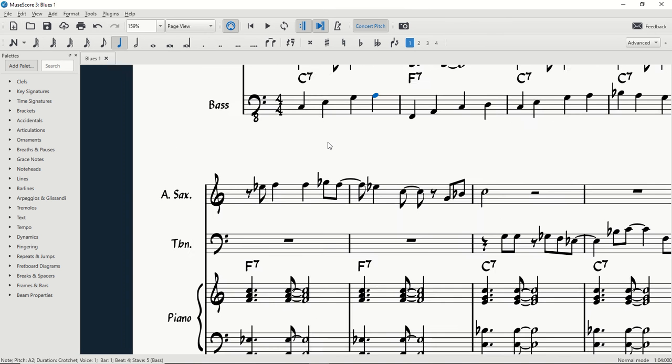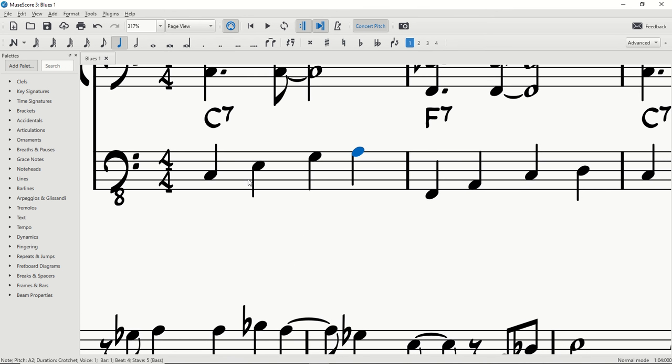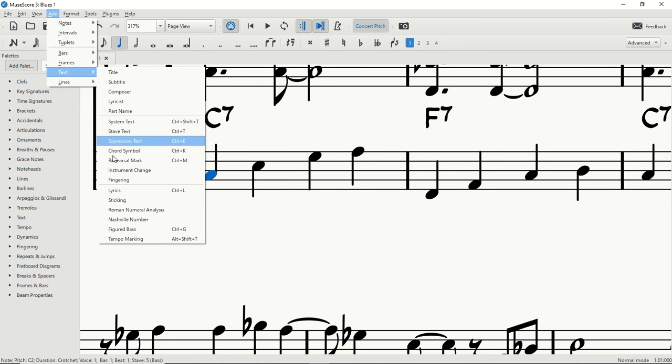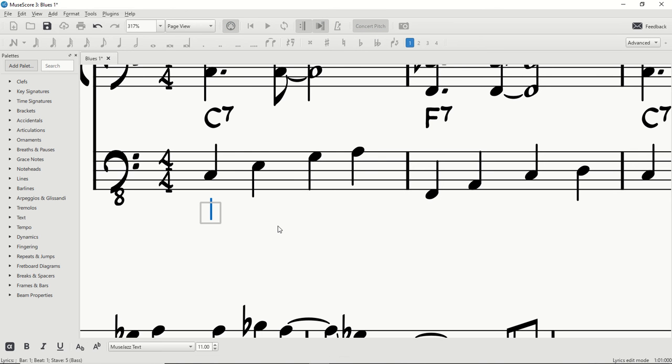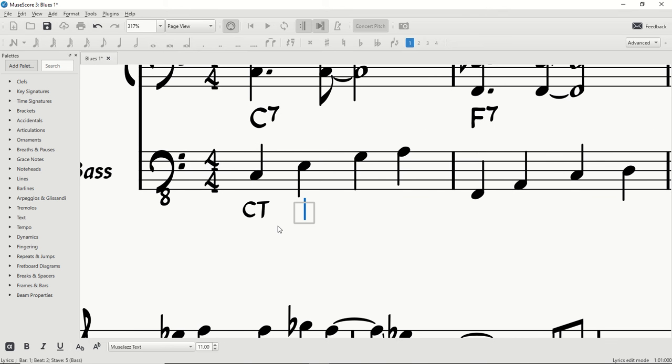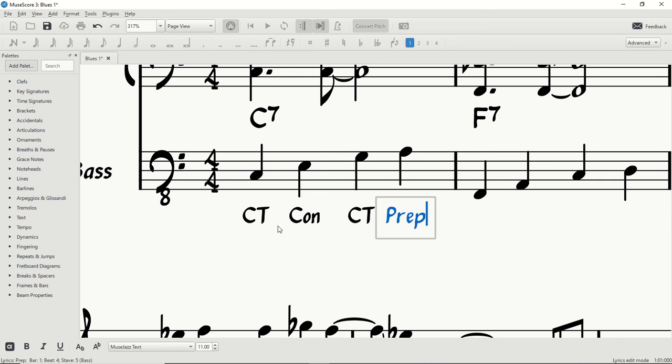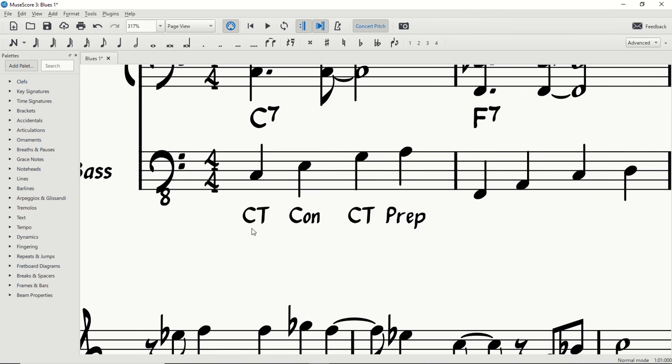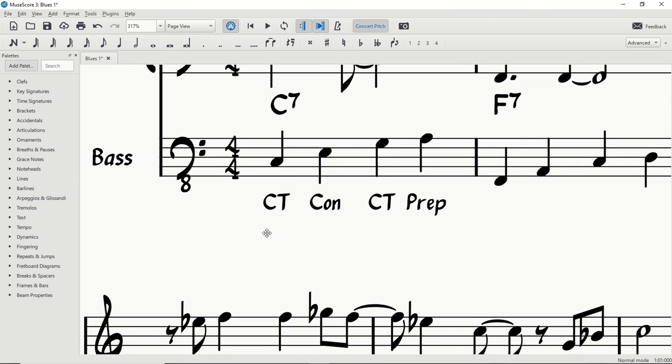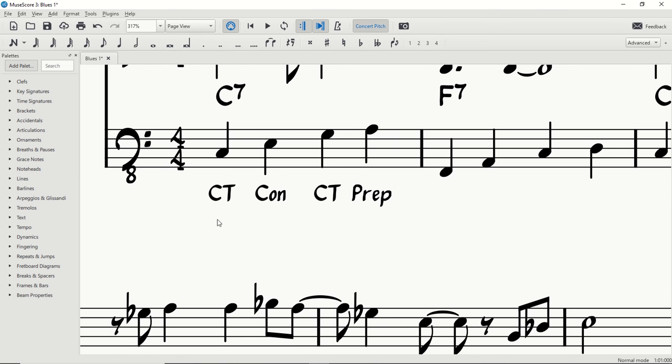So I'm going to zoom in on these 4 bars to explain that. These 2 bars actually we'll use. So the purpose of each bar, I'm going to write this underneath for now, just to explain what's going on, and I'll add this in as a lyric. Control L. So this is the basic formula for writing a really compelling bass line. So we're going to go over these individually.